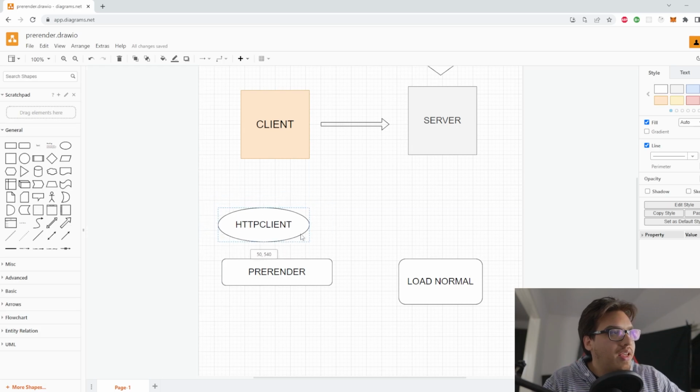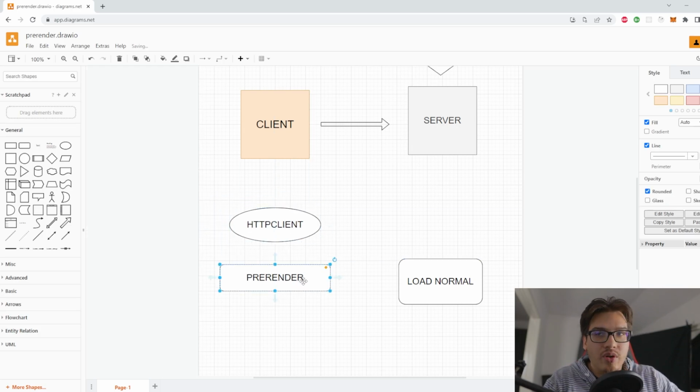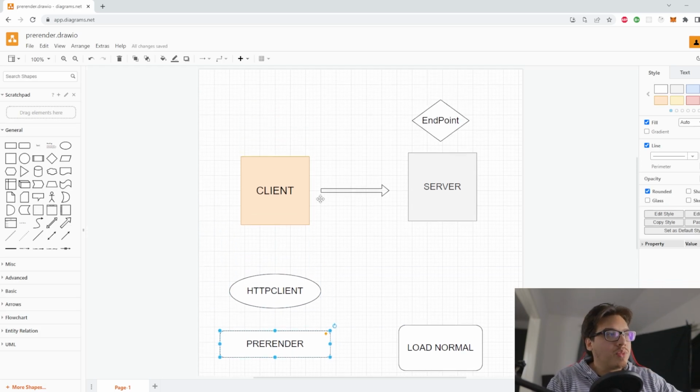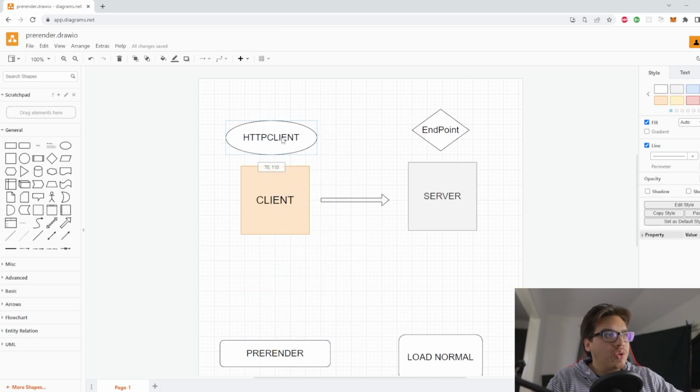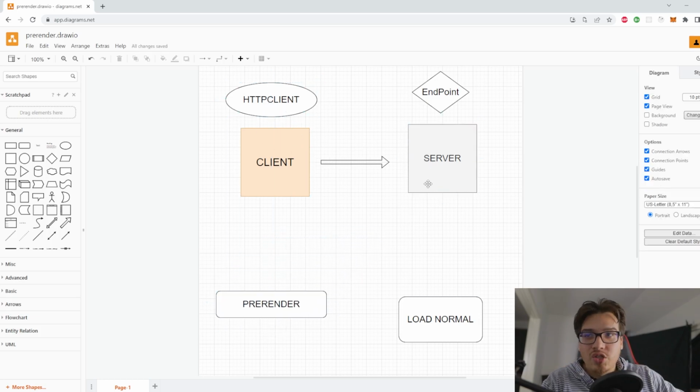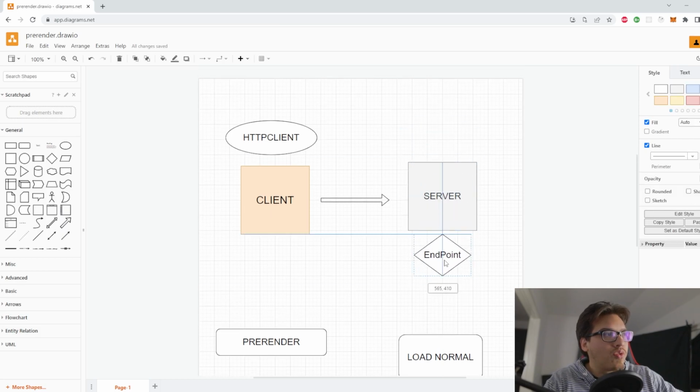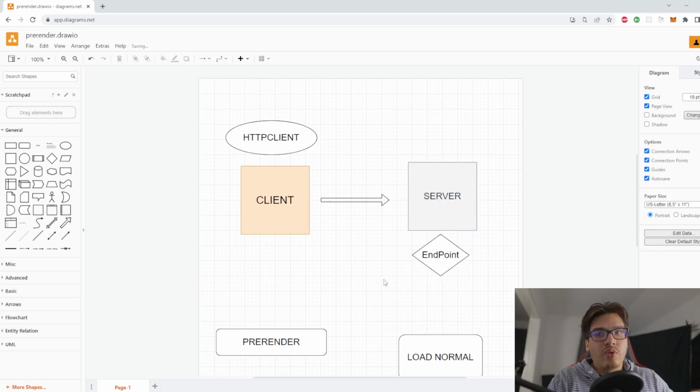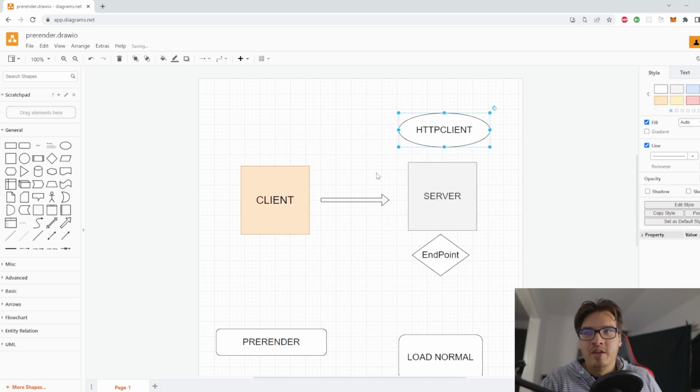You could technically have this ready for the pre-render, but we shouldn't be doing that because number one, this HTTP client should only really be done within the client side, because there's no reason why we should have client calls within the server trying to hit server endpoints. There's a better way of doing this, and we shouldn't have this here basically. So that is what's happening. That's why this is breaking.